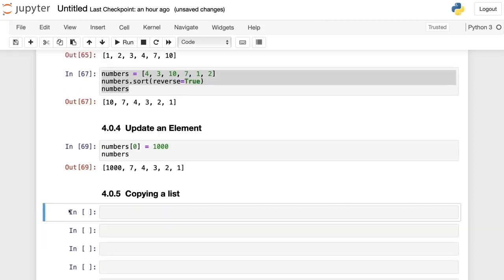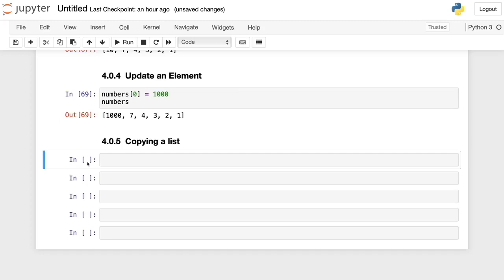Okay, finally, we can make copies of the lists we created. So there are different options to create a copy of a list. One of them is the slicing technique. So as you might remember, to do slicing, we have first to write the name of the list, which in this case is countries, and then we open square brackets.